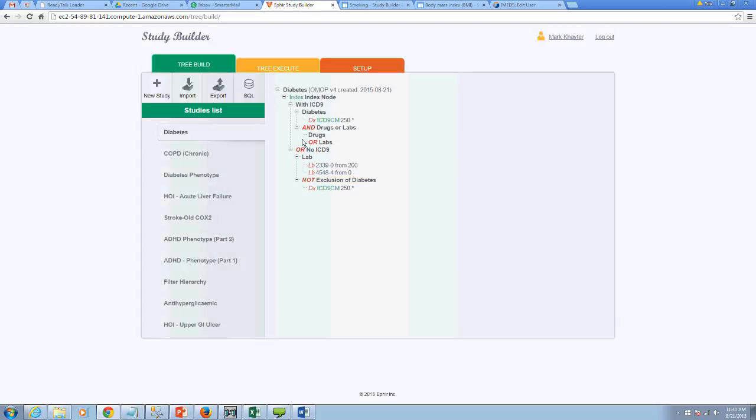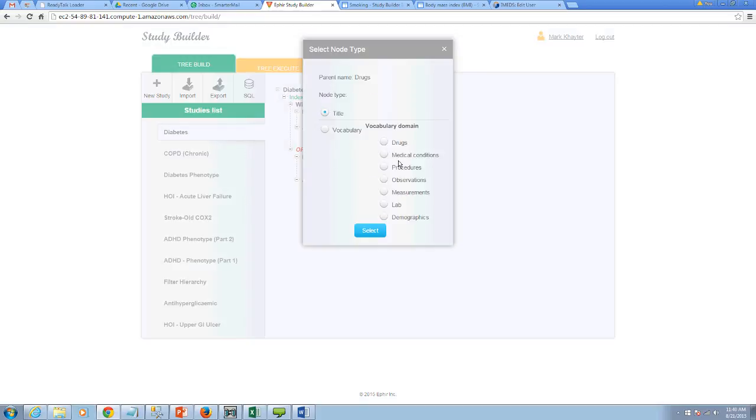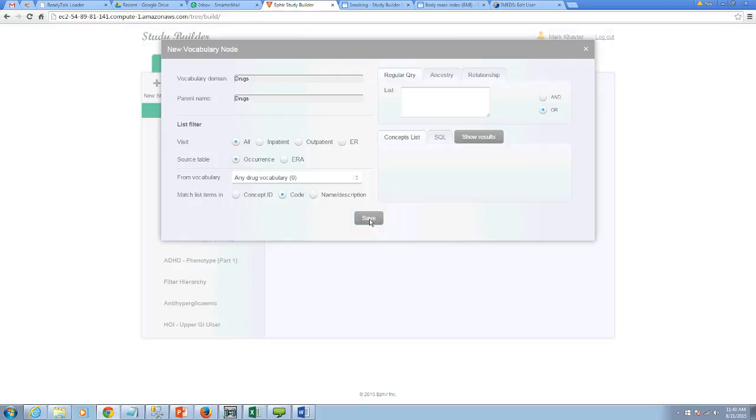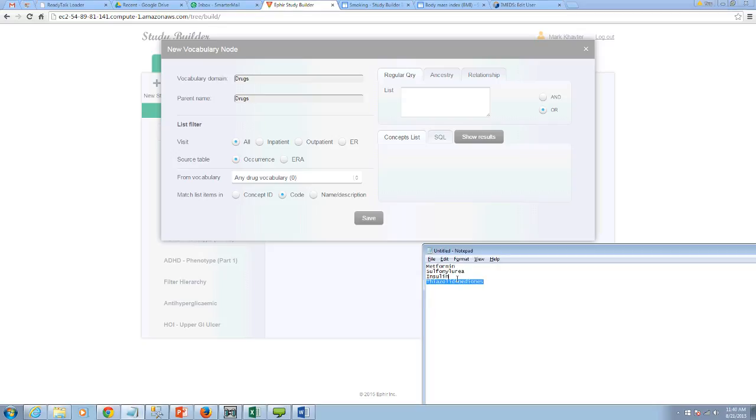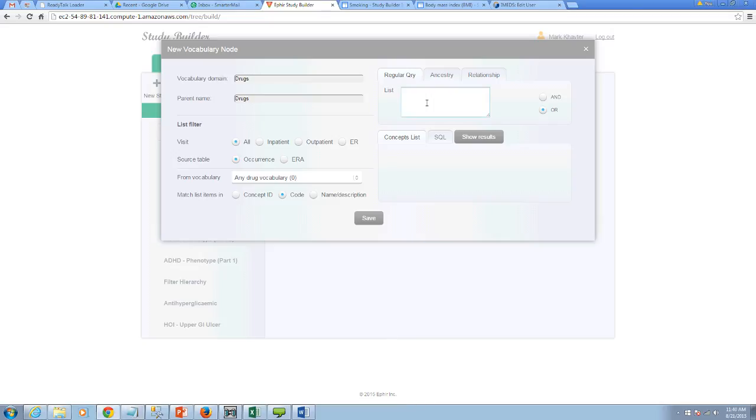So the structure starts to look familiar now. Within the drug, we select a list of the drugs. And I don't want to bother you with typing in all these long names because I would never remember them. I'll just copy them in here. And within definitions, there are names, so any drug name.